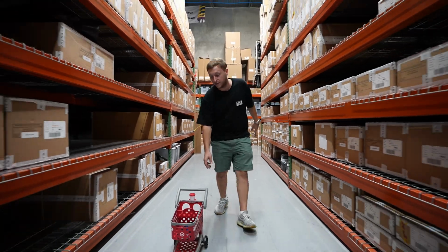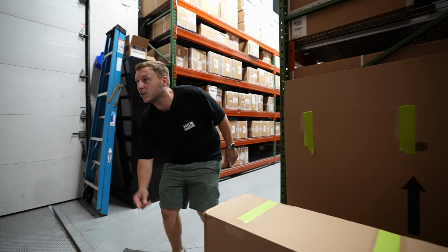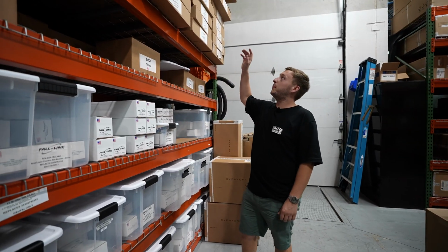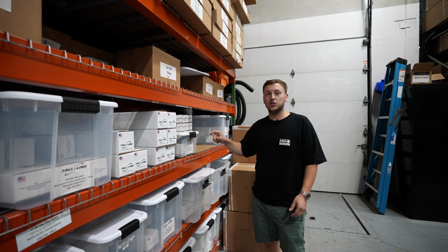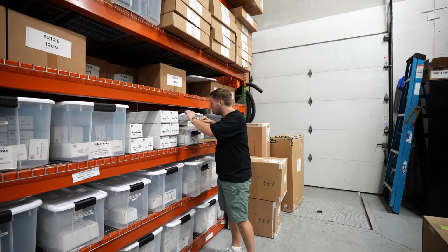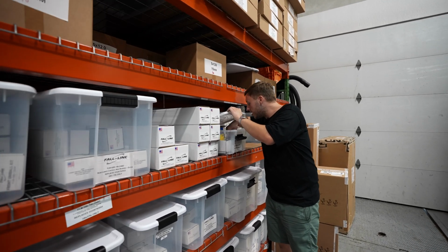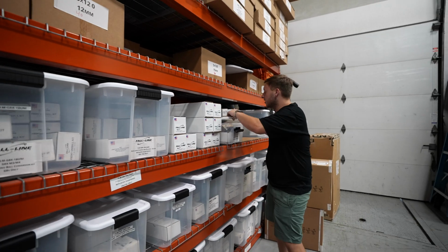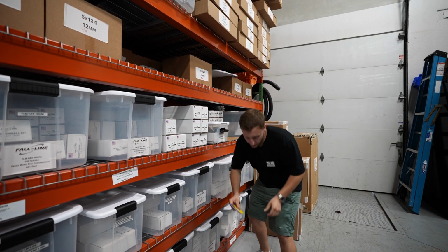Let's keep it going because I see Full Line and I know that Full Line have some goodies for me. Let's have a look what we've got. So we've got something here. So Full Line strut braces, some of the best strut braces are Full Line. You'll see it on IND's car themselves. But what I want to do is steal some of the hardware from it for my car. So they've got some ARP hardware. So I don't know what I'm going to take here, but I've got some shims, I've got some bolts, I've got the bolt for the center. Pop that in there. I'm going to get some nuts for the outside. This one full one there, so that'll go in with me.